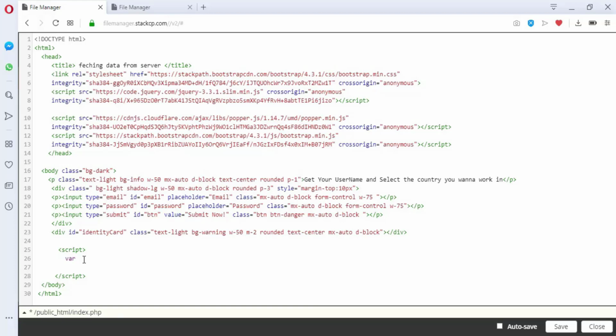So variable email equal to document, and the ID is email, and then let me define another one for the password.